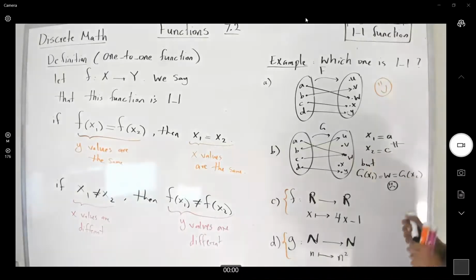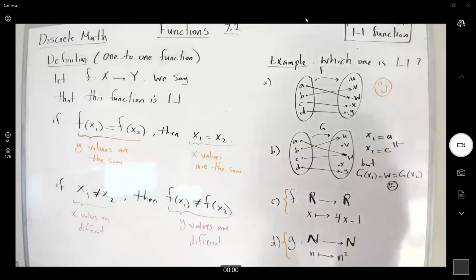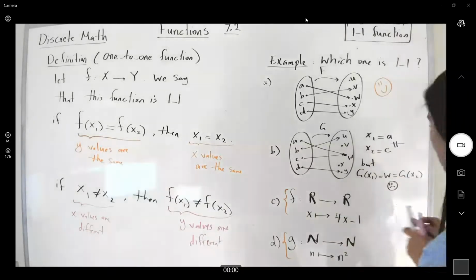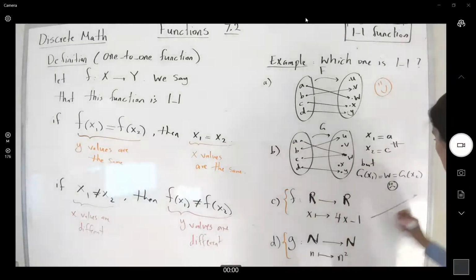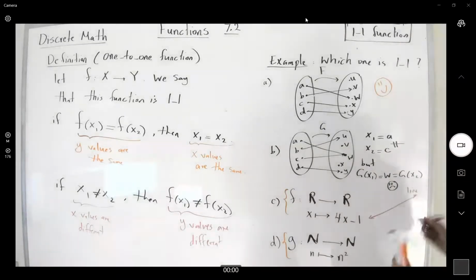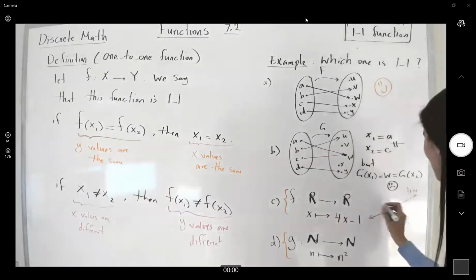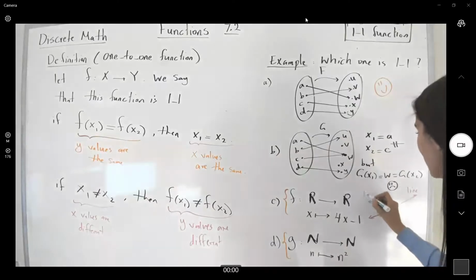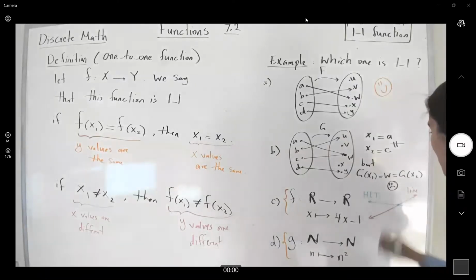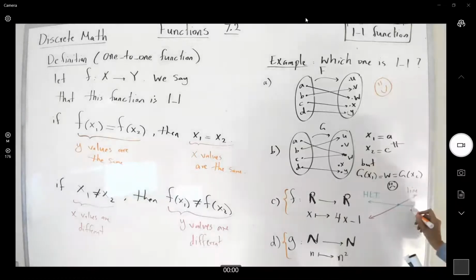So it is not one-to-one. What about this guy? This is just a line in the xy plane. It passes the horizontal line test. This is just a nice line. It's a line in the xy plane. It passes the horizontal line test. Just one intersection. The horizontal line test is passed. So it means that they have a one-to-one function.